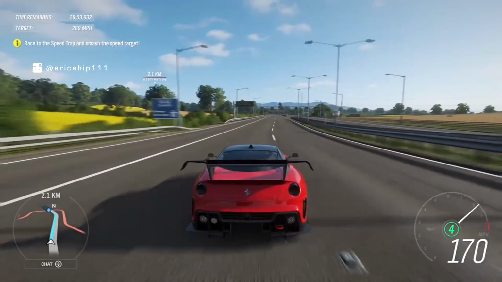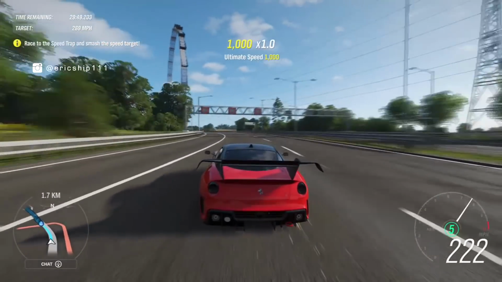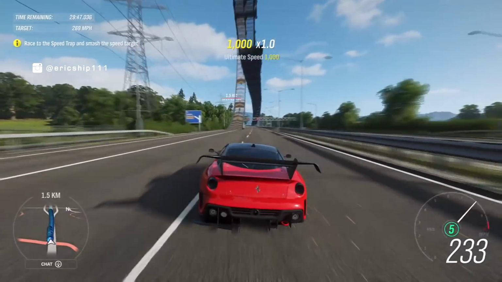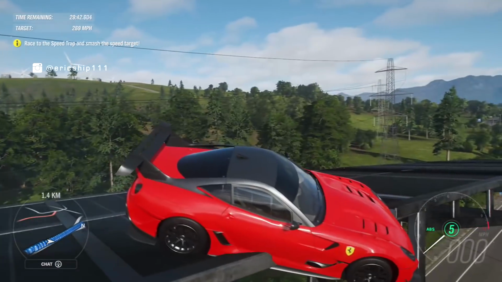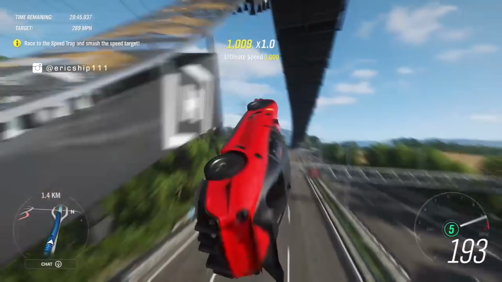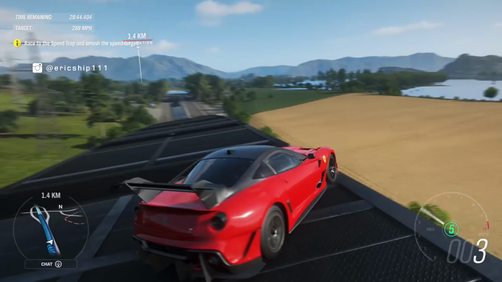Or maybe something like this could happen, where you are approaching what seems to be the largest loop ever created in Horizon 4, but driving so fast that you don't even do the entire loop, but just catapult right through what is supposed to be solid and somehow still end up on the platform. That's some real magic right there.